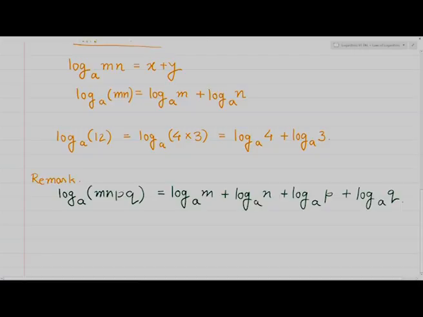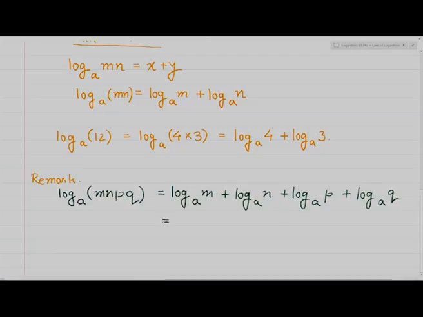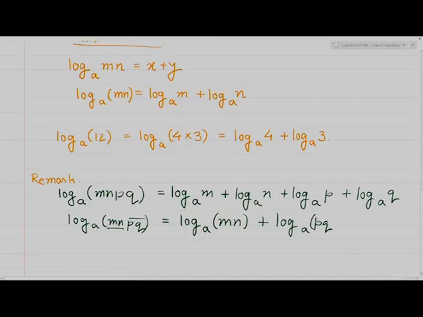This should be clear. If you want to derive it in the manner I derived, you can use the above property. Let us try to derive it in the way we derived it. For mnpq, you can split this into two parts, one part is mn, the other part is pq. So, I can rewrite this as log to the base a of mn plus log to the base a of pq. If this is clear, then again on this product I will apply my first property and I will get these two terms.